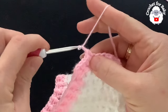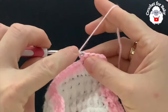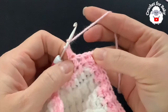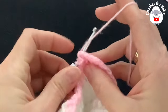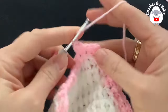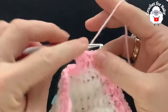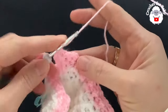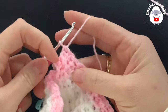Now for the second row, chain one and turn. Beginning on top of the first stitch, make a half double crochet. Now we have the next 3 stitches. I'm going to work a back post half double crochet into the next, a front post half double crochet into the next, a back post half double crochet into the next, and into the last stitch here right on top, make a half double crochet. So here are the 5 stitches.